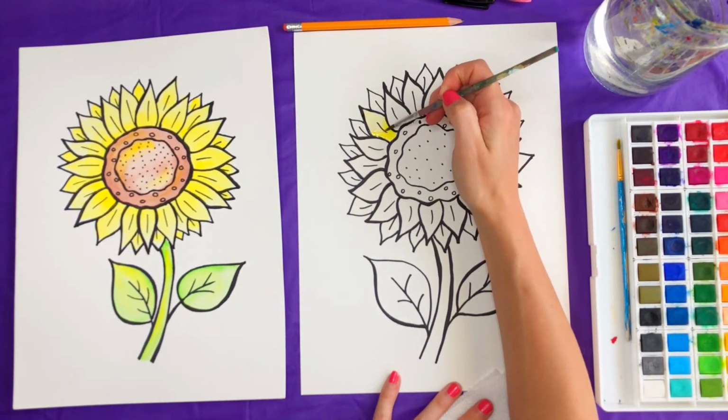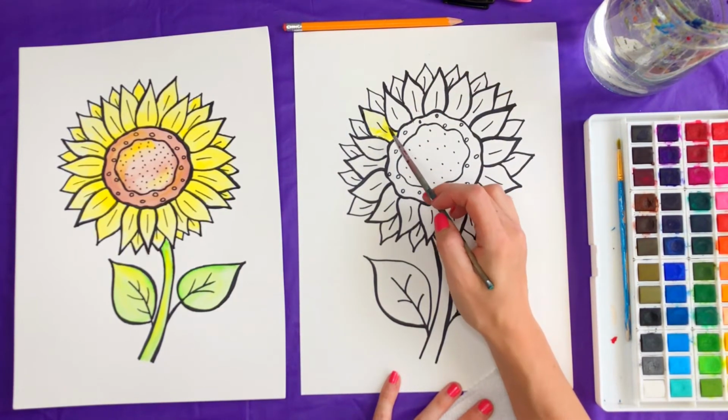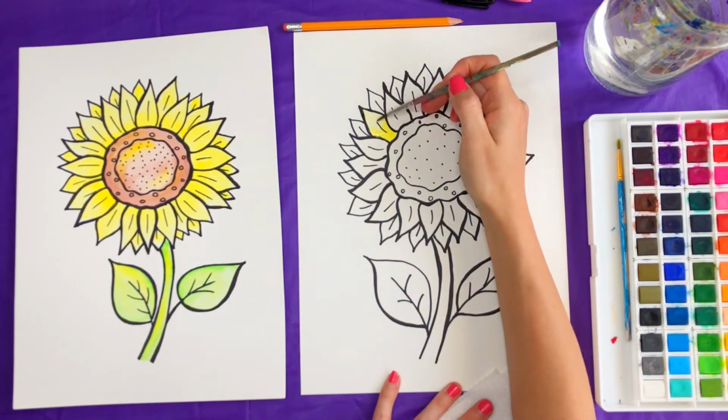So it's darker at the bottom here and behind other petals. So we have dark, dark, dark, and light up here. So I'll show you another petal here.